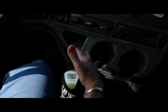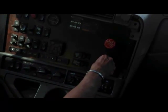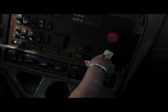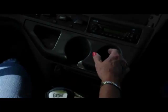I'm going to put this vehicle in first gear. The first thing I'm going to tug on is my trailer. So I'm going to push in my tractor button. Okay? And I'm going to pull against, ease out on the clutch till I just feel a little tug. Listen to the motor. There it is. Okay? That's all you need.